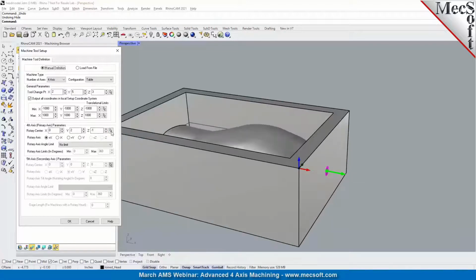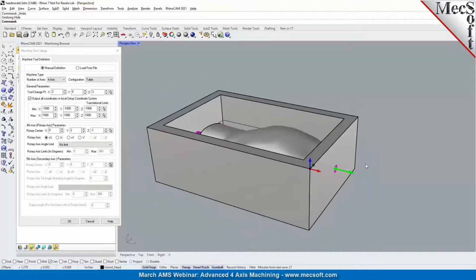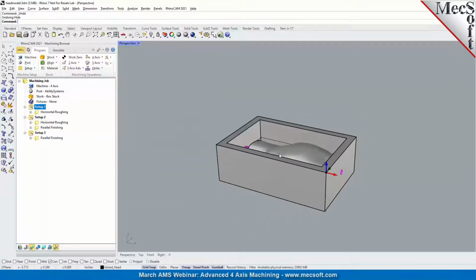So you could use the pick option and use the center snap and pick the center of the part here to establish your rotation center. So once this has been established, we are now ready to program our toolpaths.